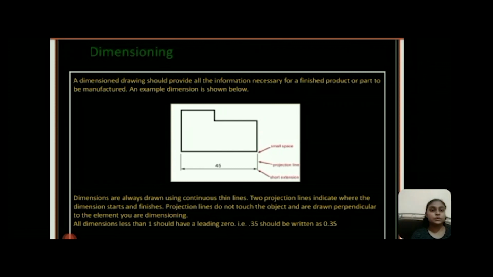Projection lines do not touch the object and are drawn perpendicular to the element you are dimensioning. All dimensions less than 1 should have a leading 0. That is, .35 should be written as 0.35.